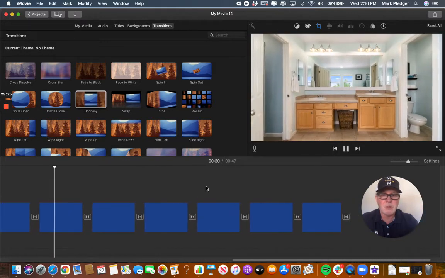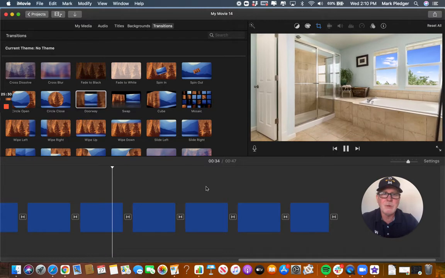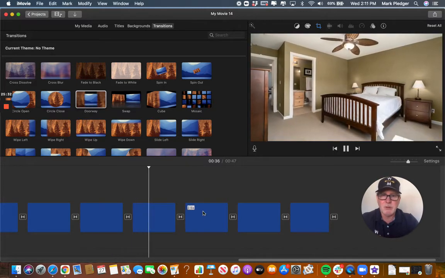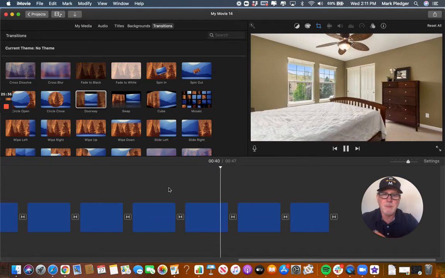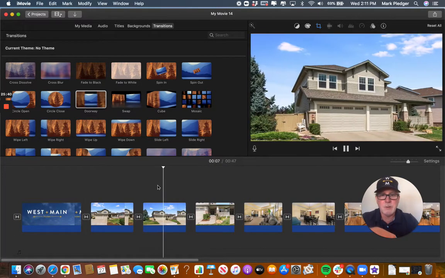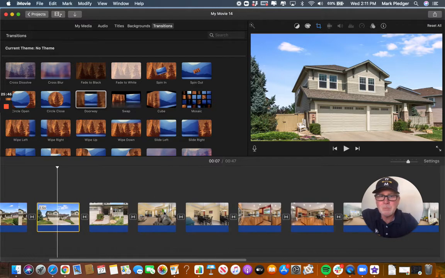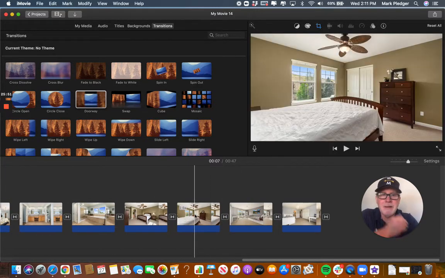And you notice these are blue right here. iMovie sometimes does not want to show you pictures. They'll show up eventually, but sometimes you just have to wait. Very frustrating sometimes with iMovie. I get the spinny wheel a lot. It breaks down its processing, so it just has a tendency to do that. So you can see now the pictures are back.